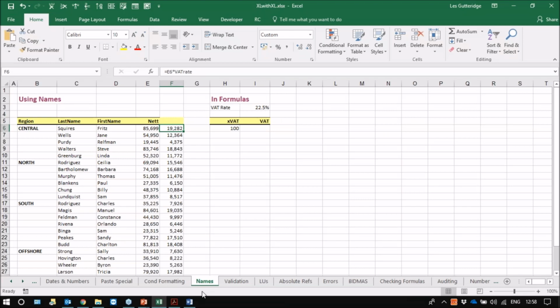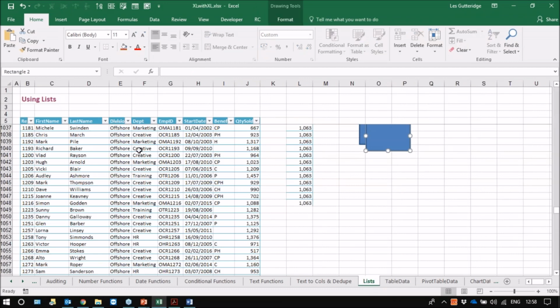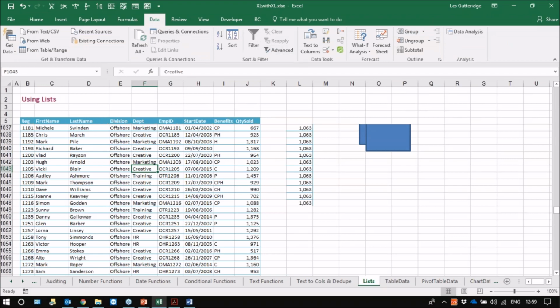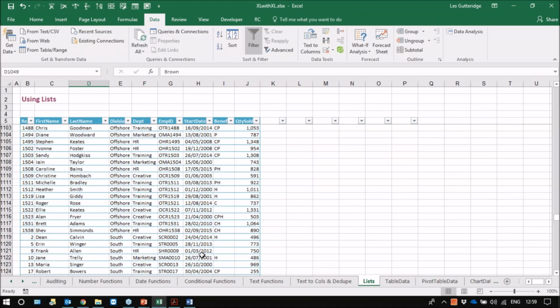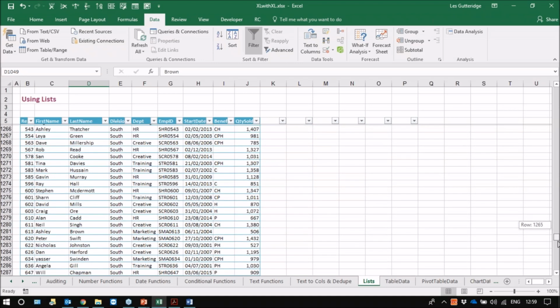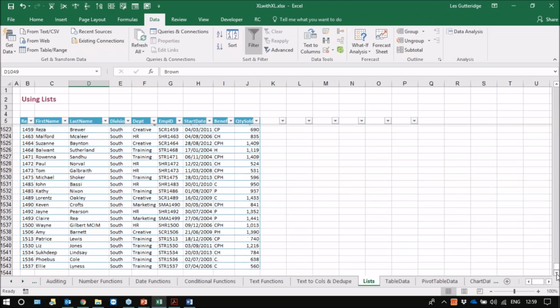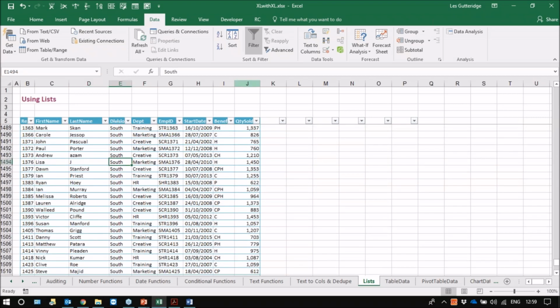So I'm going on to the lists. Where is it? Here. So I'm just going to deactivate the filtering. And notice what I did was I only clicked on one cell. And as soon as I click that button, Excel figures out where the table is lying on the spreadsheet, sends out feelers in all directions, and it decides that all of this down to row 1500, I think it is the table, that is the list that's going to be filtered if necessary.